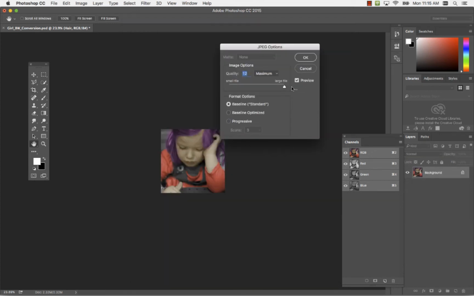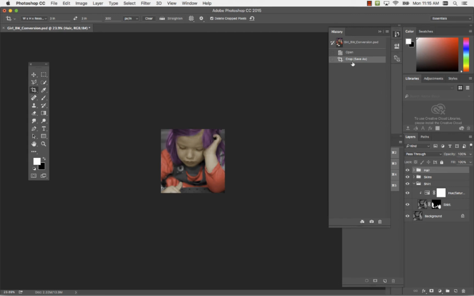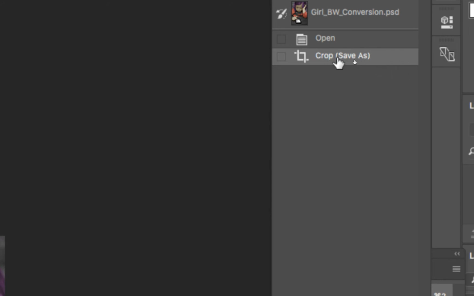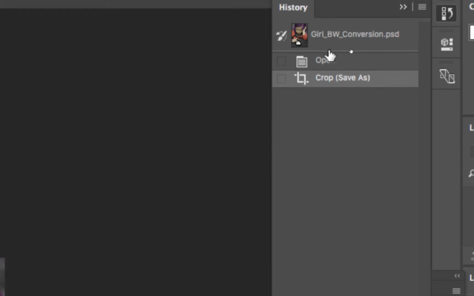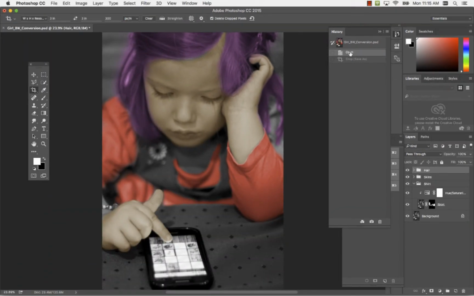I'm fine with a large quality file, but it will take it down to about 500 kilobytes, so that's going to be smaller. Now in yours, it's also asking you to go through and save in other formats, other sizes. What you're going to want to do before you do that is make sure you go back to your original version. So I'm going to go back to my history. You see my history tab. I have it saved. The crop state has been saved. I've thrown away pixels. I don't want to resave it again. I want to go back to my good quality one with all my pixels before I do that. So I'll say open, go back to it. And now I'm going to do a crop and then a save for web.